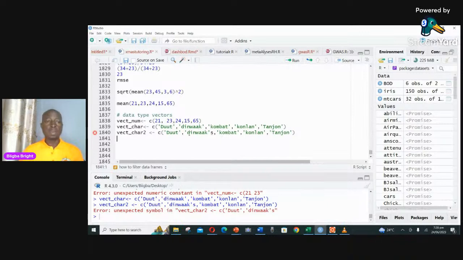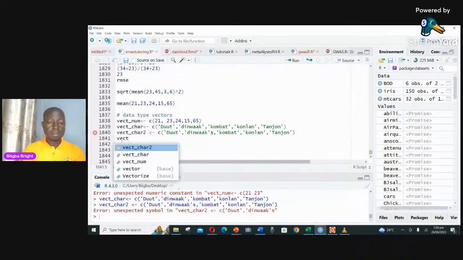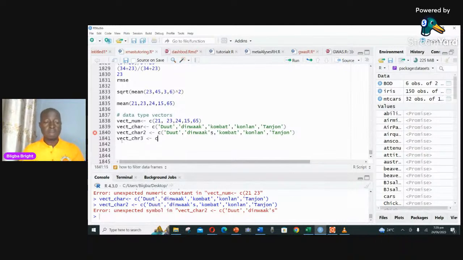But now let's assume that I have a vector, character 3, and I have my C here. I'm just going to paste whatever I copied initially, but in this case I think I have to create all of them at a go.